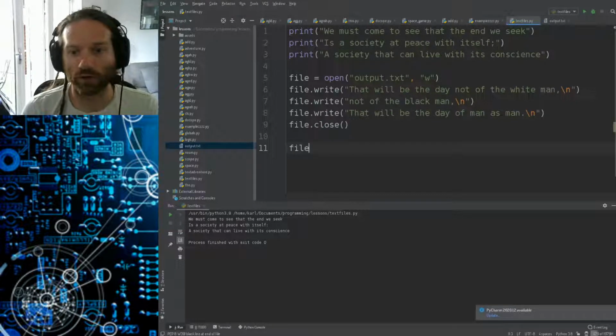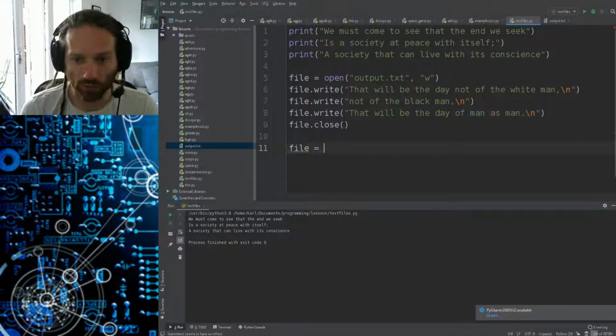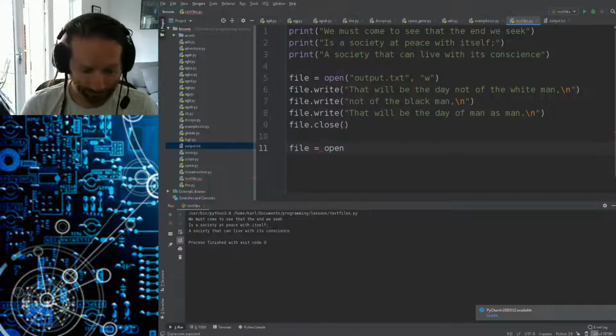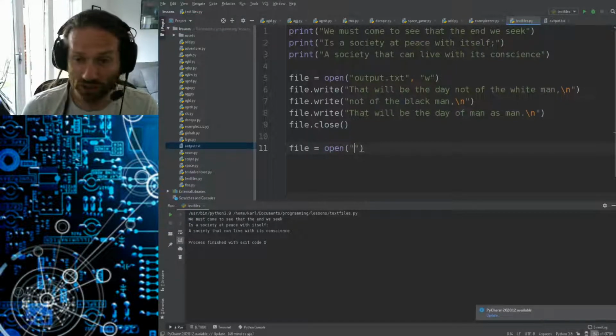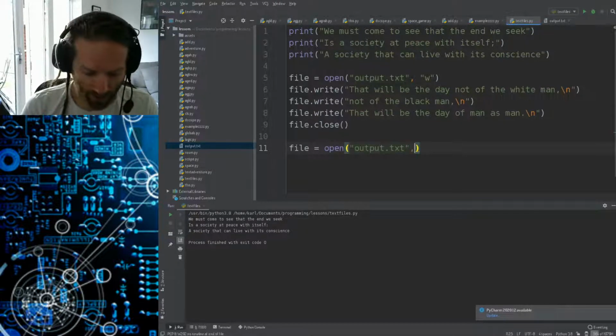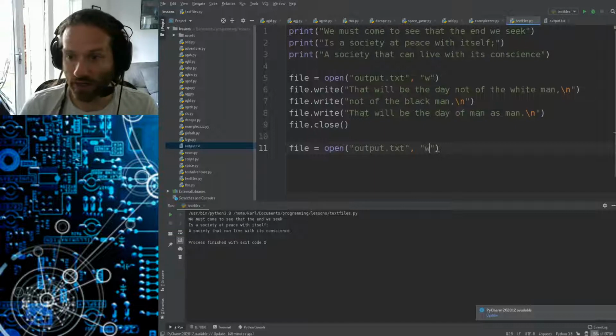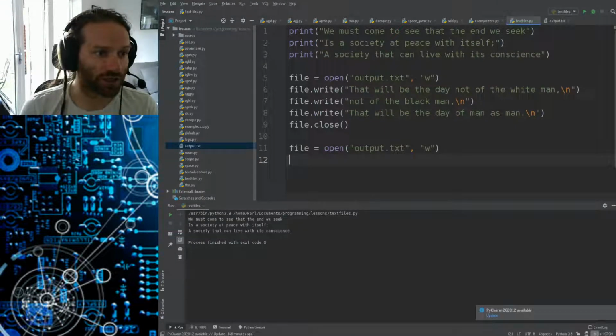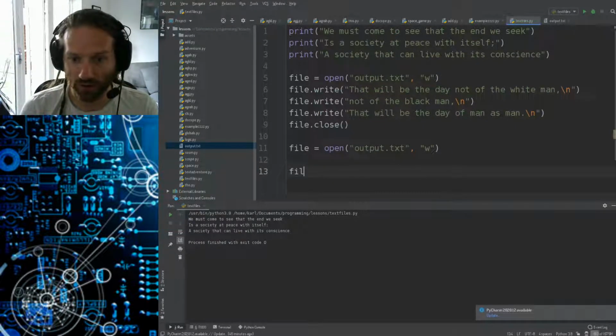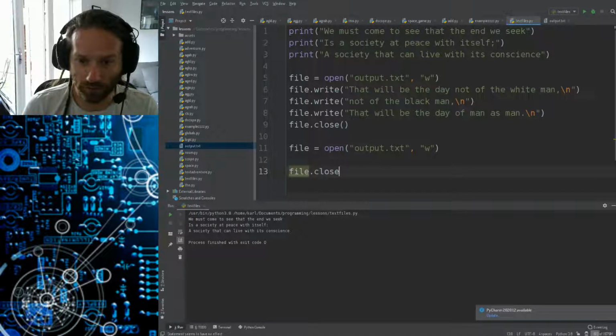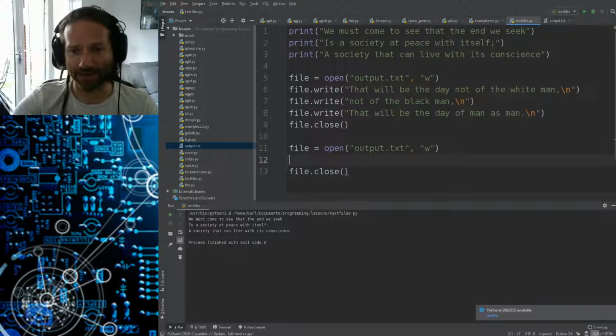So what we're going to do is say file equals open. We're going to open that file again, the same file, using exactly the same syntax, output.txt, and we are going to open it in write mode. I've got to make sure I close the file, file.close, and we are going to write an extra line just to the end.